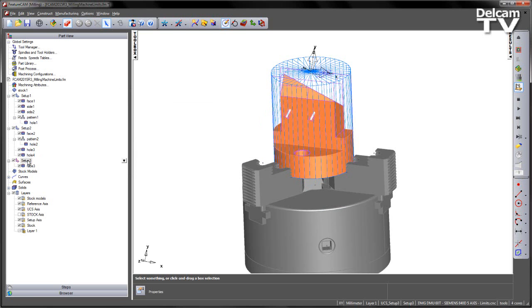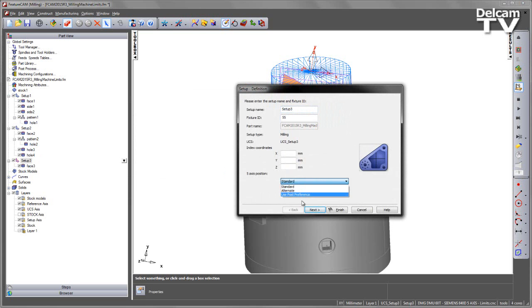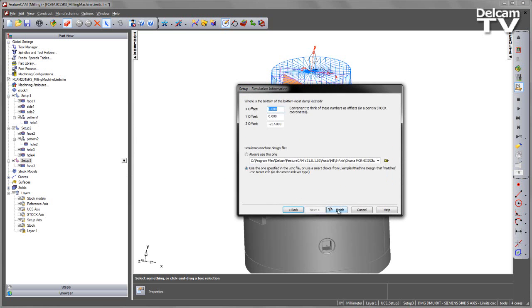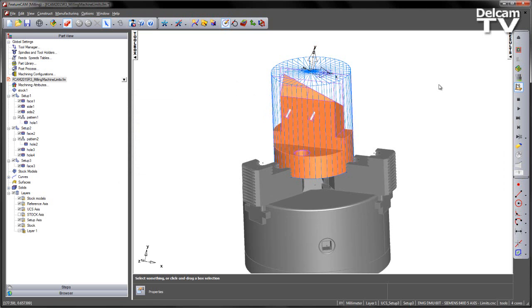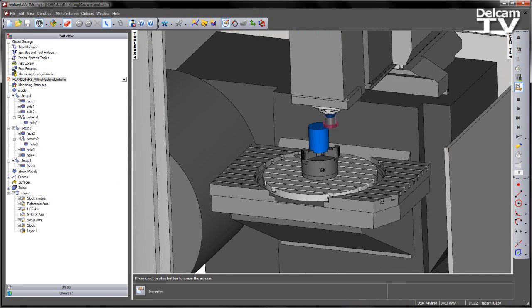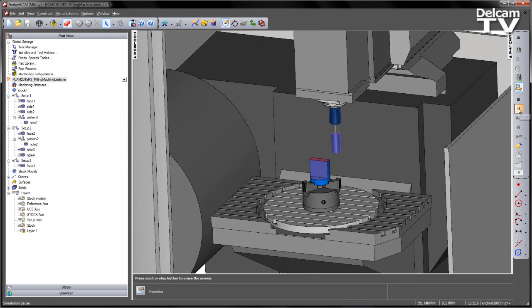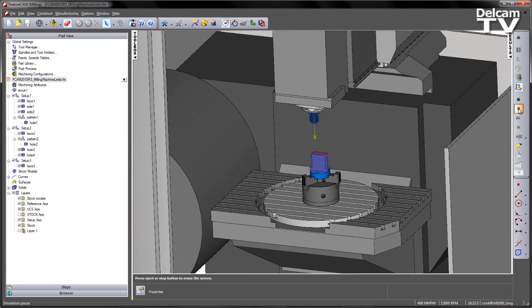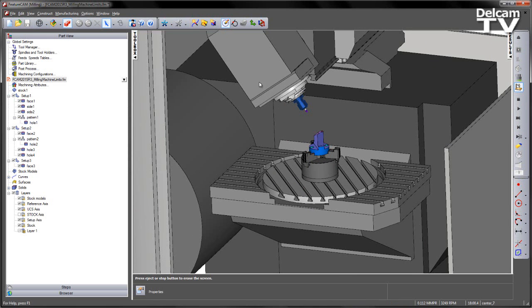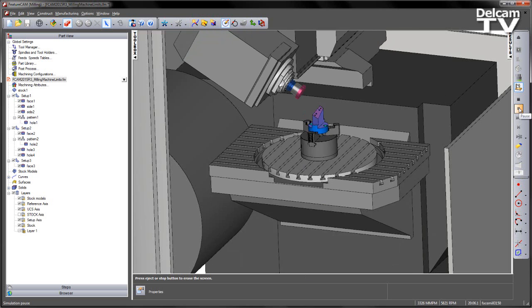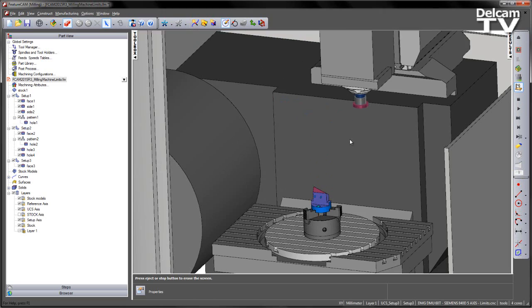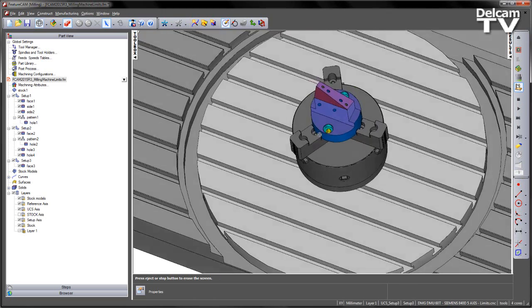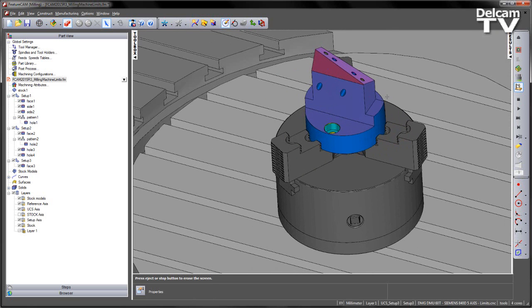Again, I'm going to edit that setup, and again switch to alternate position, and say finish. So I can re-simulate this now. Again, single step just to set up my view. I'm going to play this through, and before we saw the B-axis heading off in this direction, but as we rotate round, you can now see we are cutting on the other side, so we're well within the machine limits and machine capability. So we finish all of those faces, we're happy with the component, and we're well within the machine limit capability.